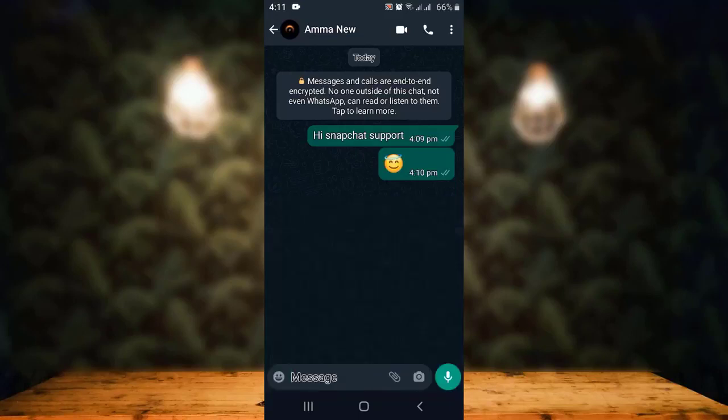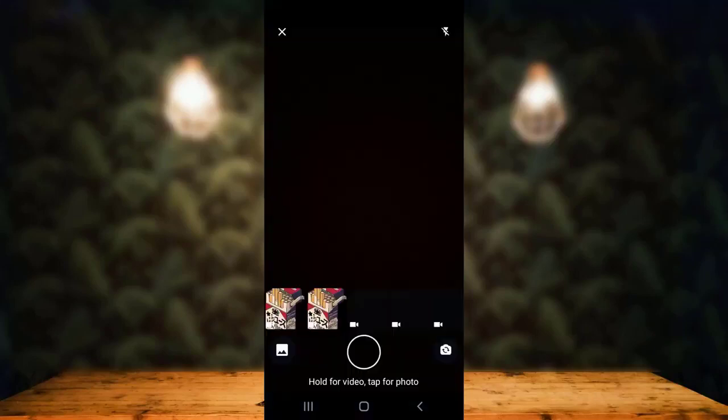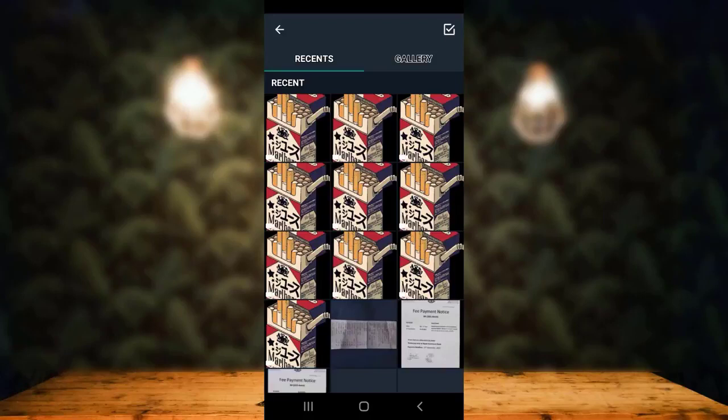For now, let us assume that in case you want to send images or pictures to this following person, you'll have to tap on the camera icon which is in the lower right corner. Once you do that, the camera loads. Also, you can take the picture over here itself, and in case you want to select it from the gallery itself, all you have to do is tap on the icon which is in the bottom left corner, and you can see that these are all the images that are currently on my device.